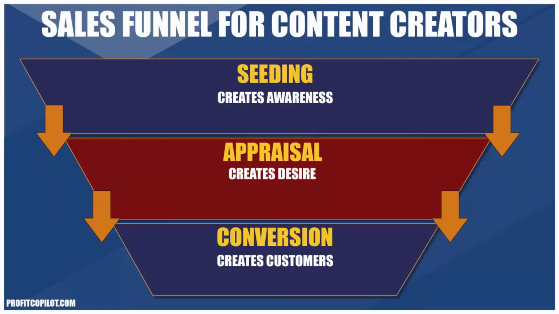So at this stage, they're starting to realize that there is a problem, and they're thinking about ways to solve it. So they start looking at what their options are. They start to desire a solution, and they start evaluating those potential solutions. They could be looking at your solution. They could be looking at your competitors. And remember, they have the option to just do nothing, right?